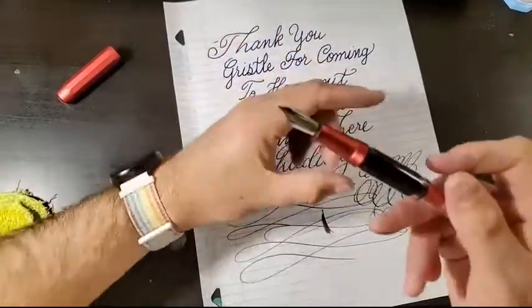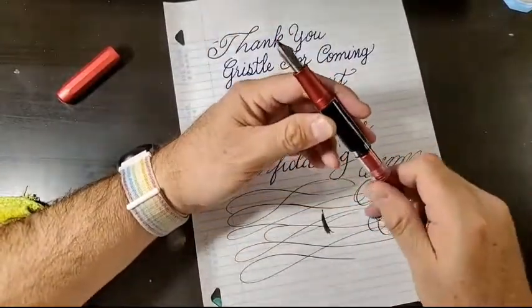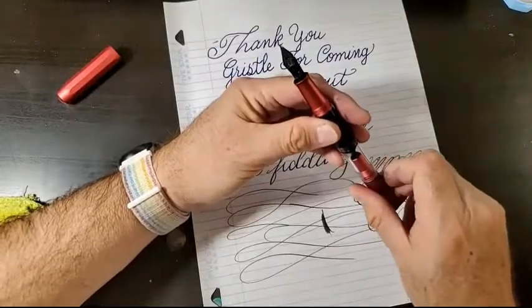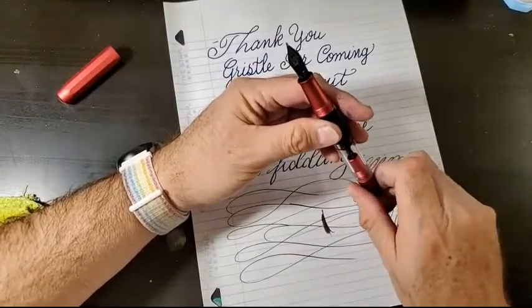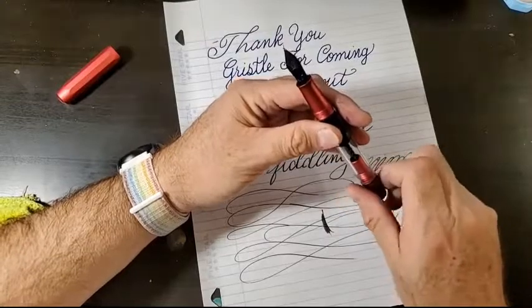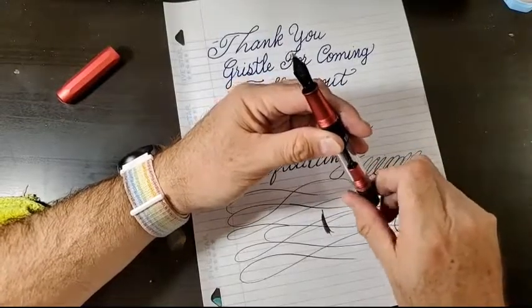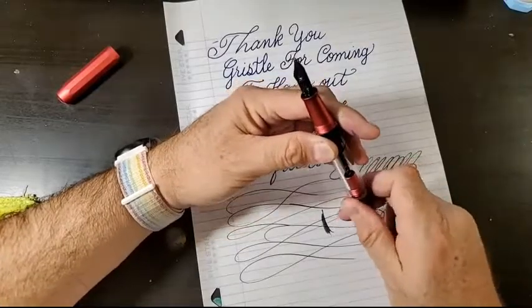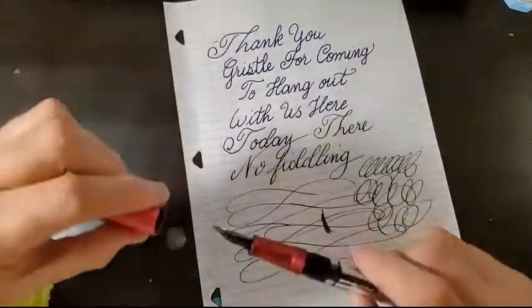This is a Moonman T1 with Diamine Archive Black in it. I'm almost out of it. Cool.